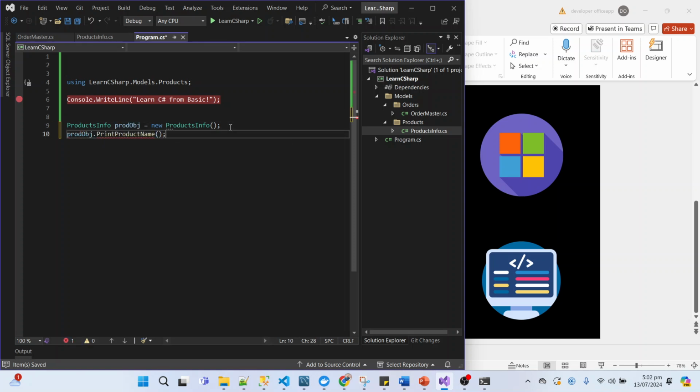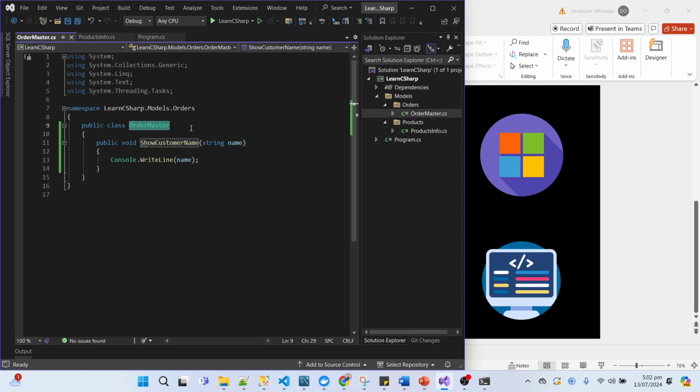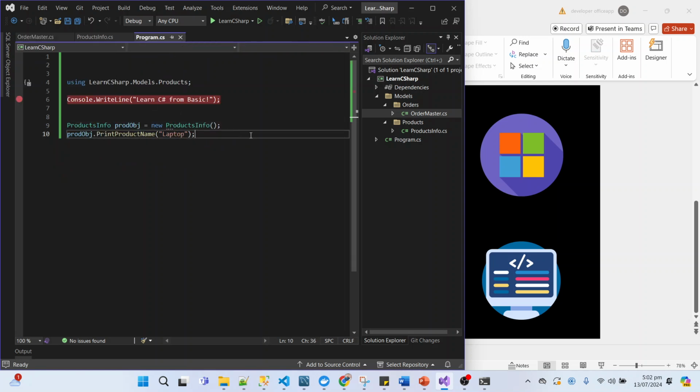Now, let me print the product name. What should be the product name? Let's suppose laptop. Okay, and now let me use this order master inside the program.cs.